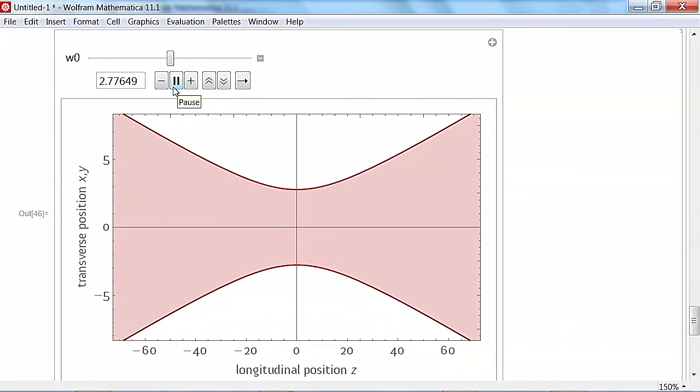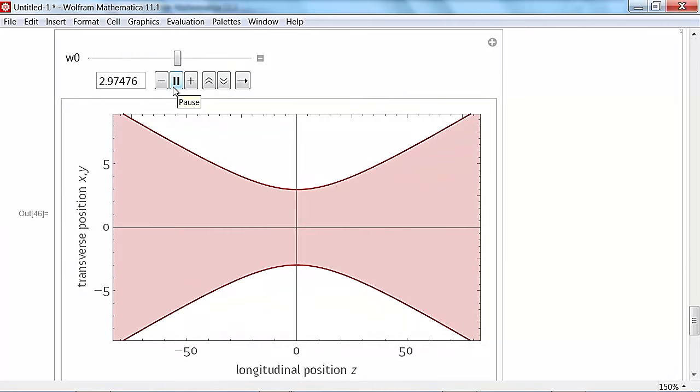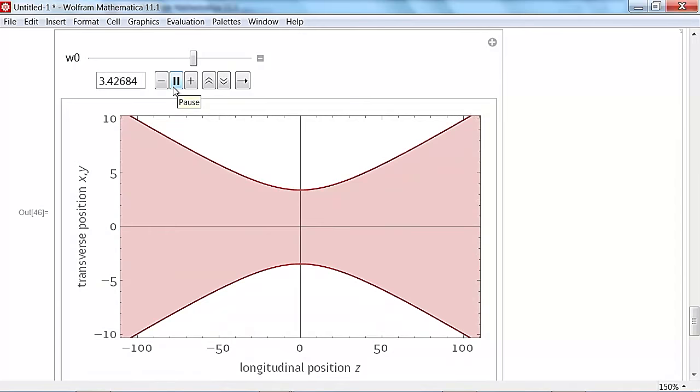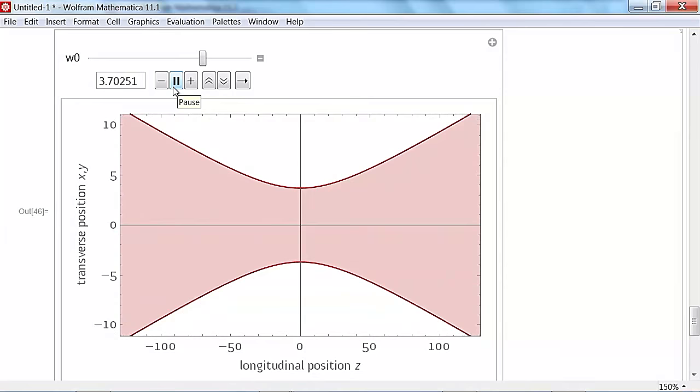We're going to do the same animation. But remember now we're stretching the horizontal axis and we're stretching the vertical axis in some well-defined way. And nothing happens to the function at all. Just the numbers change on the axis. So what does that tell us? Well, this is completely not how we experience three spatial dimensions. But it does tell us that changing the waist of a light field doesn't really change its character. It just changes the numbers on the axis, how fast it expands. The Gaussian beam looks the same for any scale. It just has to take into account the fact that it's getting bigger faster.